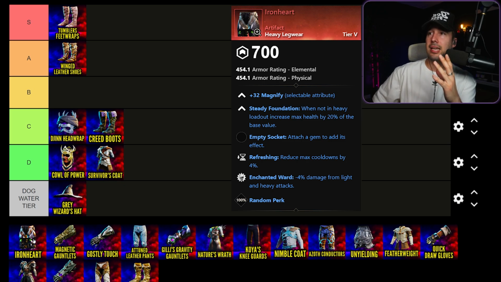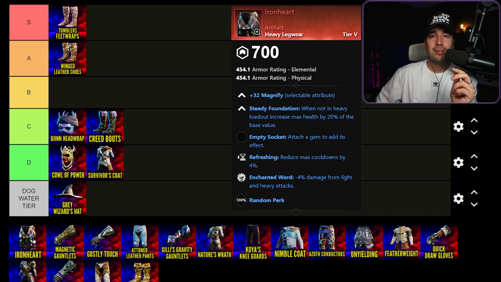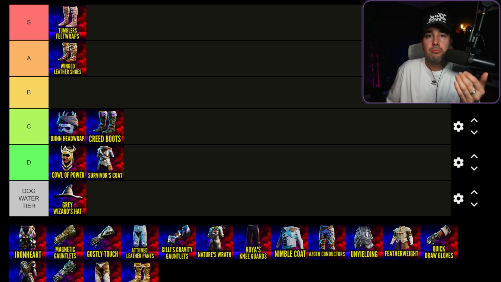And then what it has is, when not in a heavy loadout, increase max health by 20% of the base value. So you would say, man, this is really good. No, it's dog water. First point, it's heavy. Second point, you can't use it on heavy. Third point, you can't use it in light. So this immediately reduces the options for this build. These artifacts that can only be used in one weight class, you need to make them actually better than the average. And that's the problem with the Ironheart.